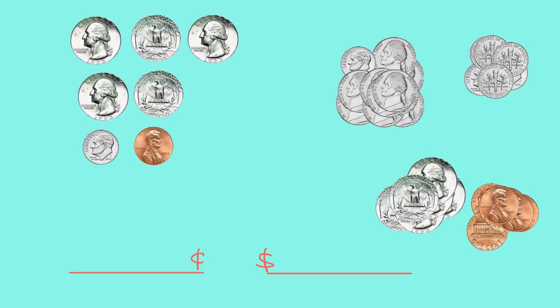All right, the coin at the top of the page is a, get ready, yes, quarter, and the quarter's worth how much? Yes, 25 cents. This coin is a, get ready, yes, dime, and a dime is worth how much? Yes, 10 cents. This is a, get ready, yes, penny, and a penny is worth how much? 1 cent. Let's go ahead and count our coins from the highest value to the lowest.